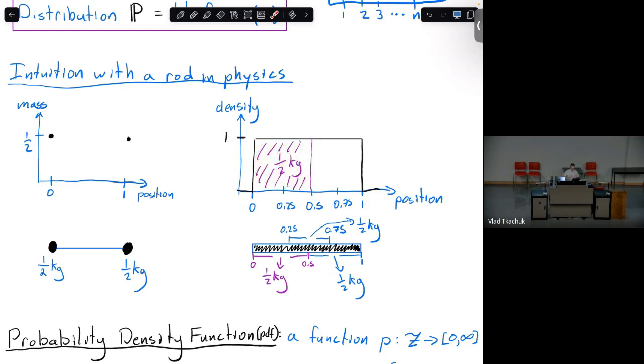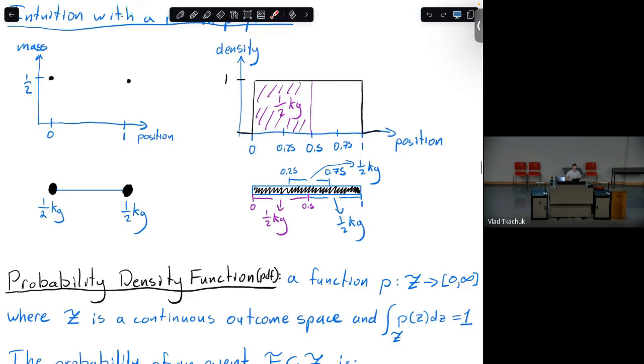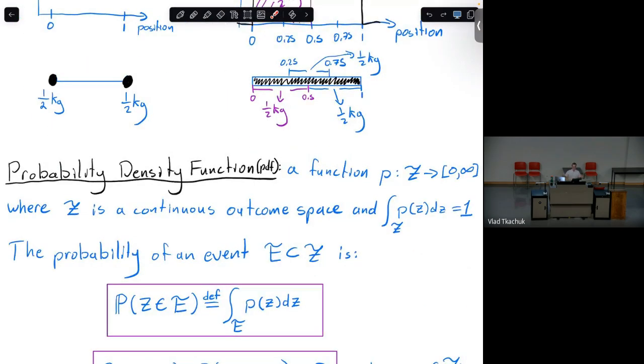Okay. So here I've drawn this nice, beautiful, smooth function. It's not always going to be smooth like this. And you're not just going to multiply the density by the interval. What you're actually going to do is use integrals for this. And the integrals are exactly this. If you remember integrals, if you had a more complicated function, they would give you the area under this more complicated thing. So that's how integrals come up. They're going to help you calculate things for continuous intervals. And so this is the high-level motivation we have for why probabilities over continuous spaces are 0 at any point, but over a region can be some actual number.